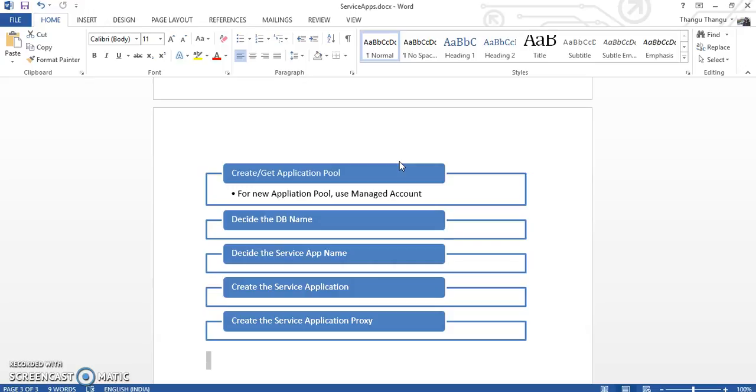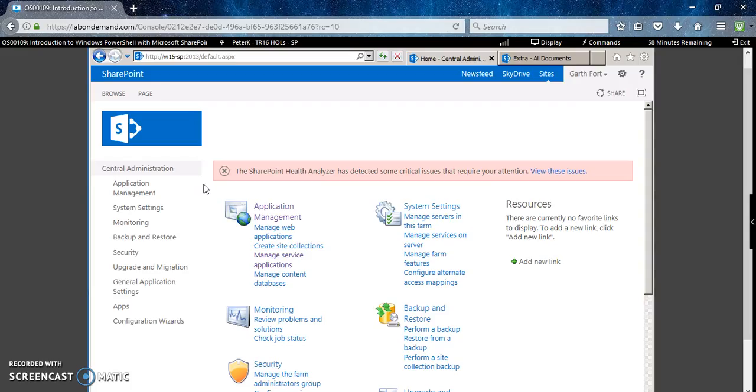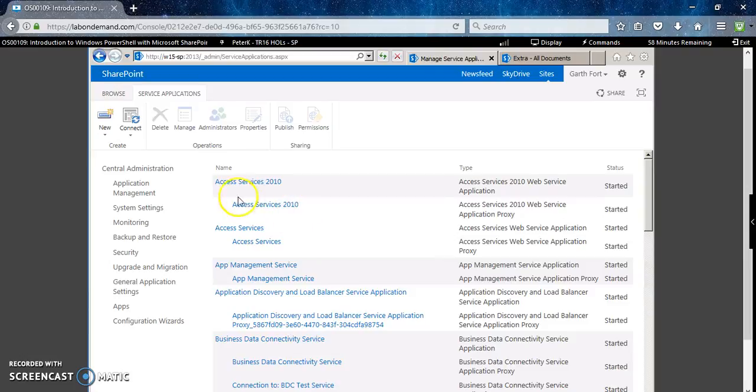Then create the service application and finally create the service application proxy. Based on your actual service application, you can manage it and change the configuration details. For now, this is the common step applicable to the various service applications in SharePoint.